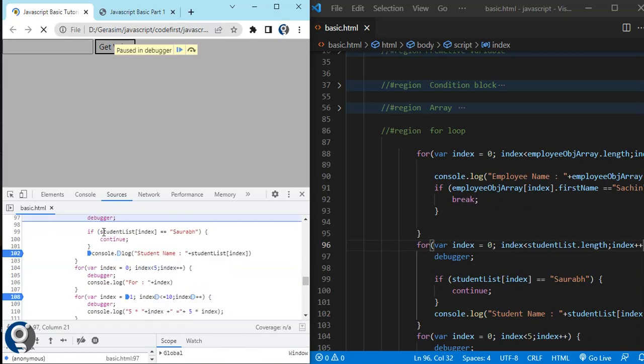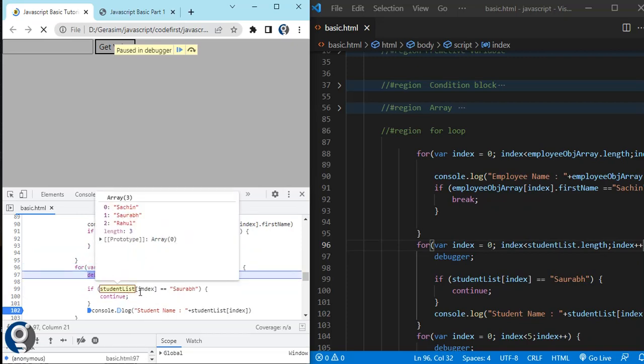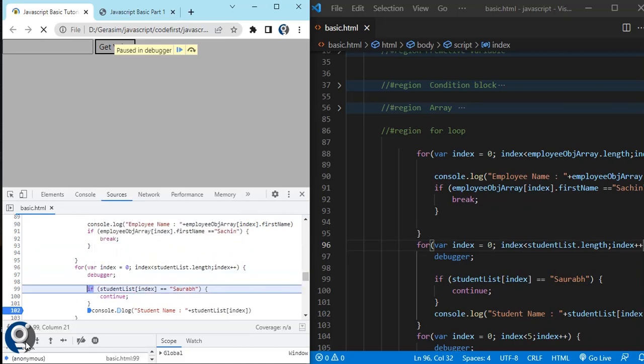Okay, so now student list index is 0, so in student list at the 0 index we have Sachin. Now F10, it won't go inside the if statement because it is not matching. Then now the index has been incremented. Now the current index is 1, so at index 1 we have Saurabh, so it will go into that if block.